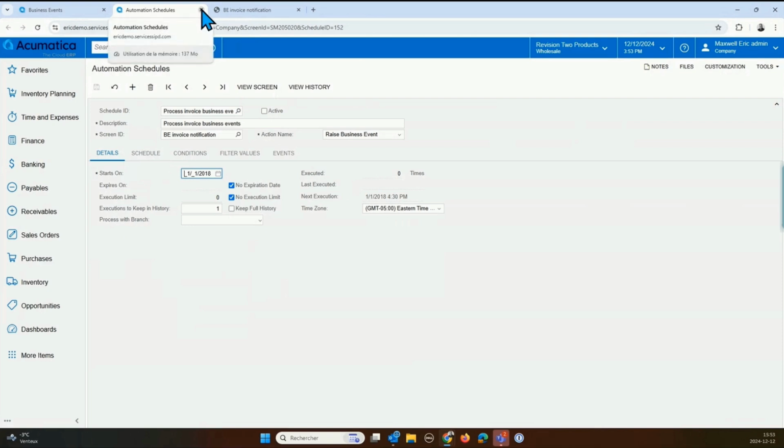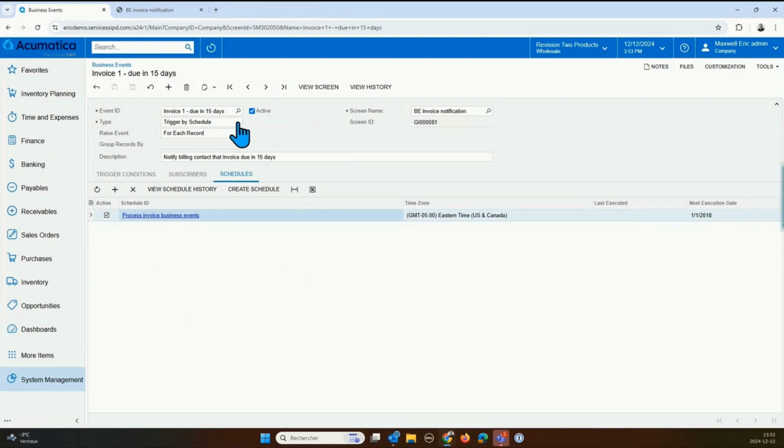At 4:30 p.m. it will send notifications. So you could do that, but instead of being triggered by schedule, you can also trigger by action. So on the screen itself, it would have an action button that you can press. So it will be triggered by the user. So a user may see something and want to create a task. So instead of creating the task manually, you can just press a button and it will send a task to somebody. And also triggered by record change means that when the invoice is changed, for example, you can trigger an action as opposed to a user pressing a button or being scheduled. Got it.